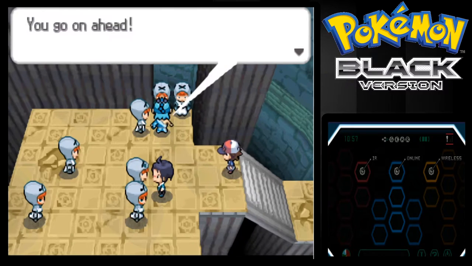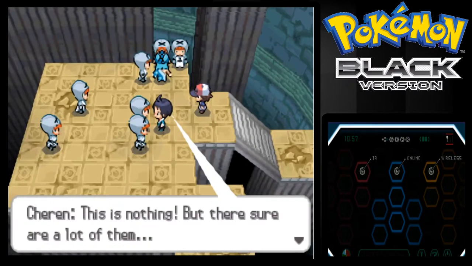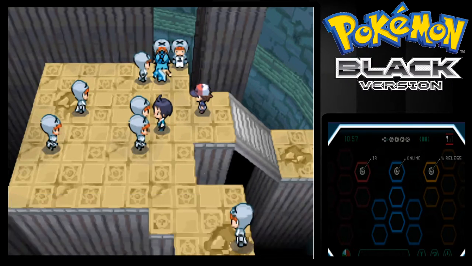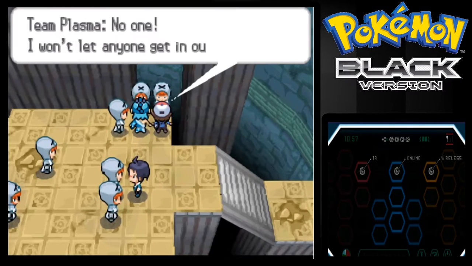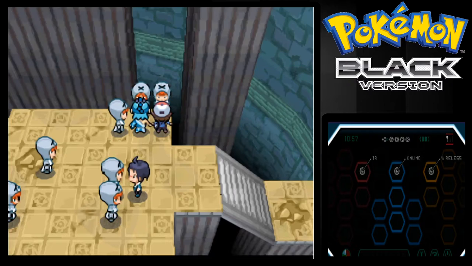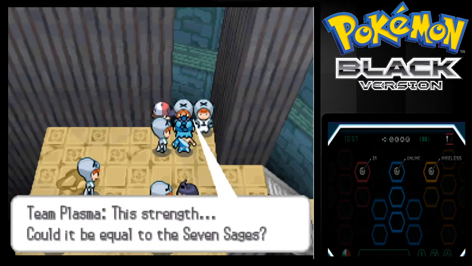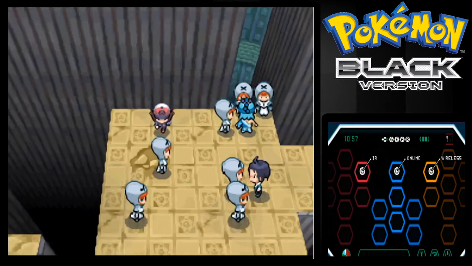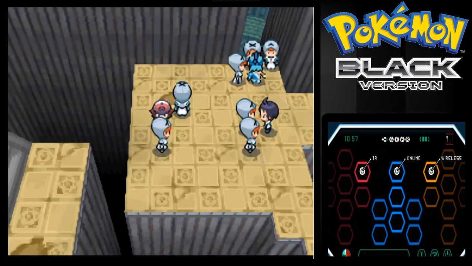Steven, we'll hold them over here. You go on ahead. But this is nothing, but there's sure a lot of them. Okay, oh, what a complete bother. Yeah. Let's talk to these guys. No way. I won't allow anyone to get in our way. The strength, can it be equal to the seven sages? So this is the true strength of a gym leader. Yeah, alright. If I have to lose, at least it's to the gym leader.